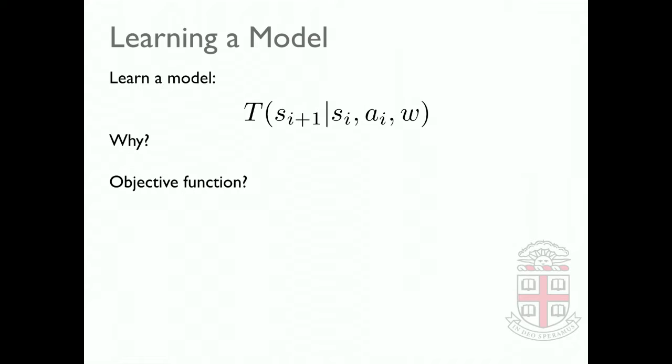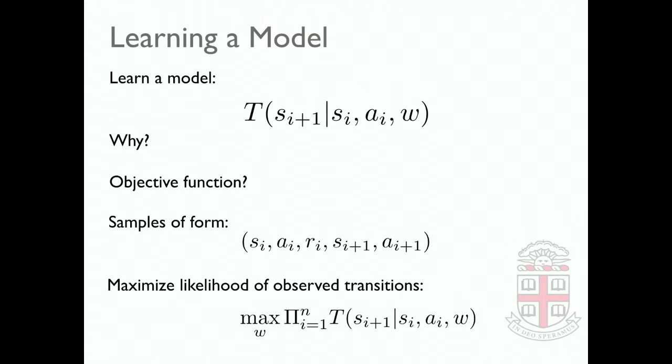Okay. So what might the objective function look like in this case? Well, again, you have samples of this form: state, action, reward, state, action. And generally speaking, what you want to do is you want to write down a likelihood function. How likely was this state i+1 given this state i and this action i? You want to find the predictive model that would have been most likely to predict what actually happened. And so generally you can write down something like this. Now this is cheating for a reason I'll go into in a second, but often you can write a maximum likelihood: pick the parameters that maximize the product of these probability densities.